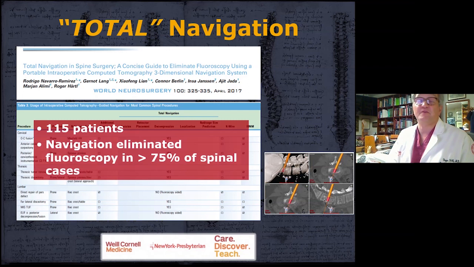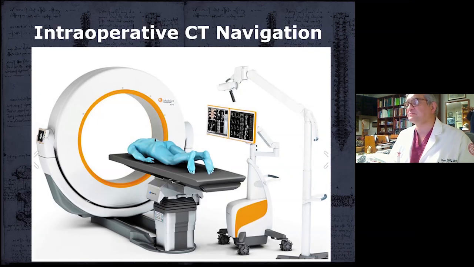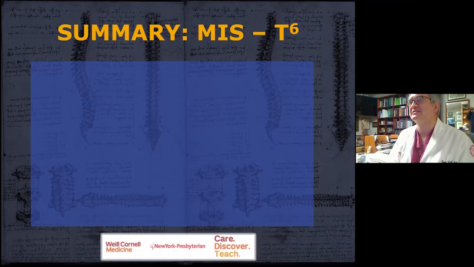We use it for localization a lot. It's not even just for putting in pedicle screws, but to localize the correct level. It eliminates wrong level surgery, and it makes decompression much more predictable and easier, and so forth. You don't have to wear lead because there's no fluoroscopy. This is one of the combined intraoperative CT navigation systems that we use.